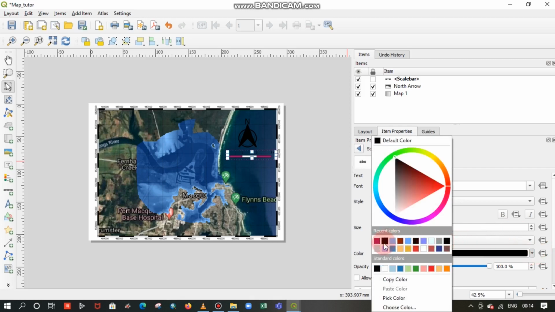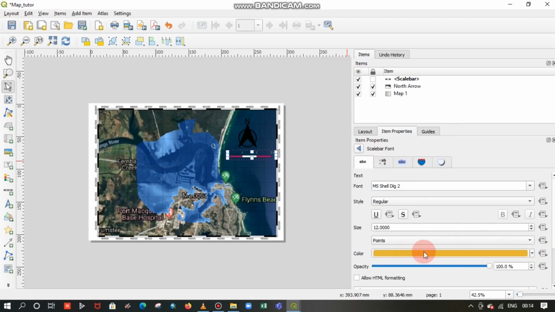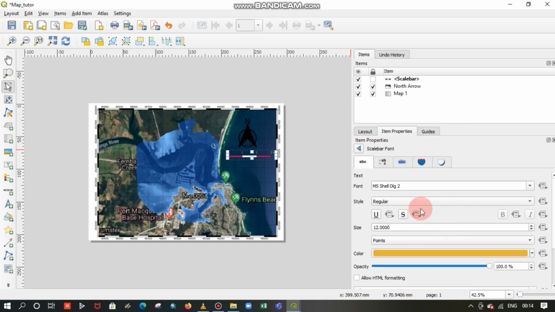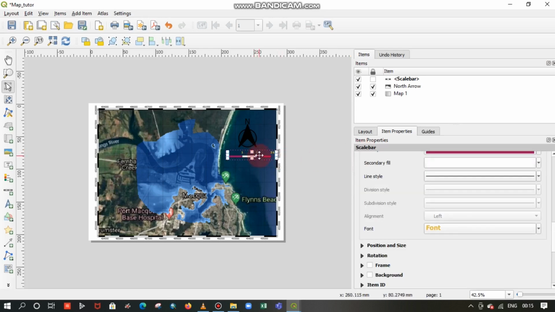Okay, the scale bar I fixed it, and I need to change its color. Okay, I've changed its color.